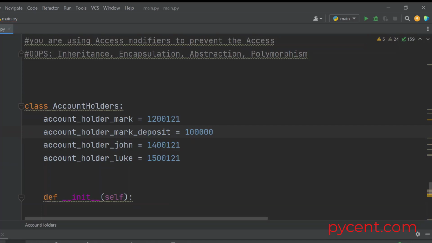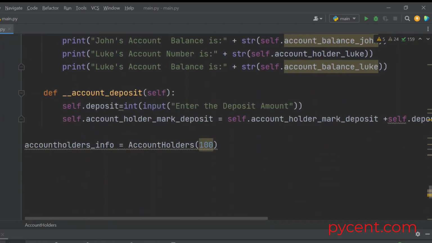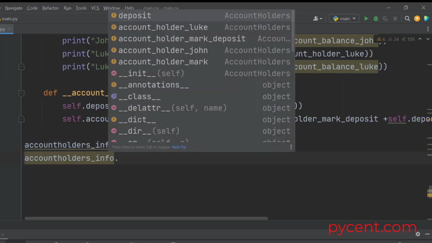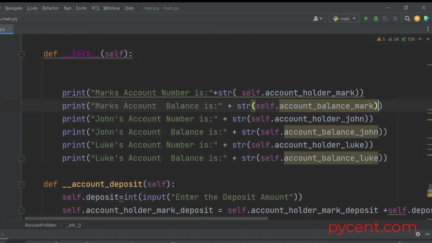So now the challenge is, how are we going to access this? You can clearly see this is a private method. Now I have created the object here. If I were to use this object to call this private method, let me copy this and call it up.